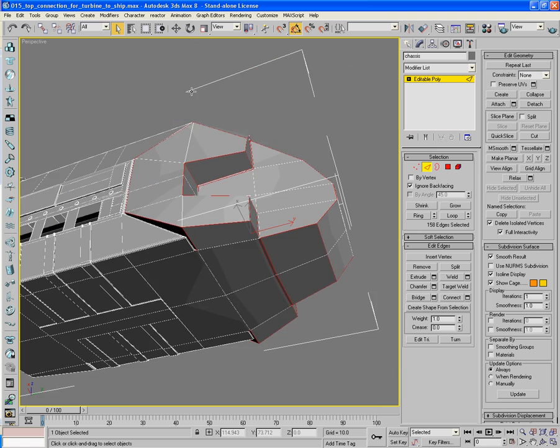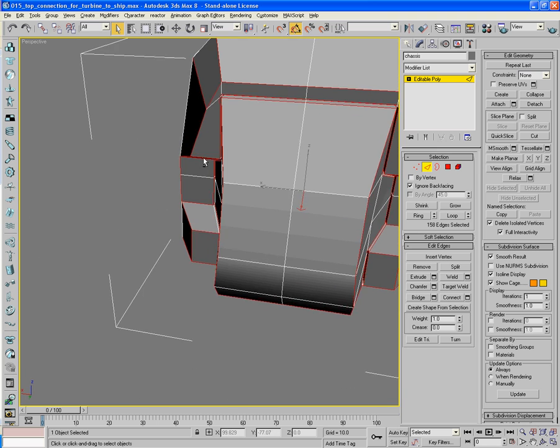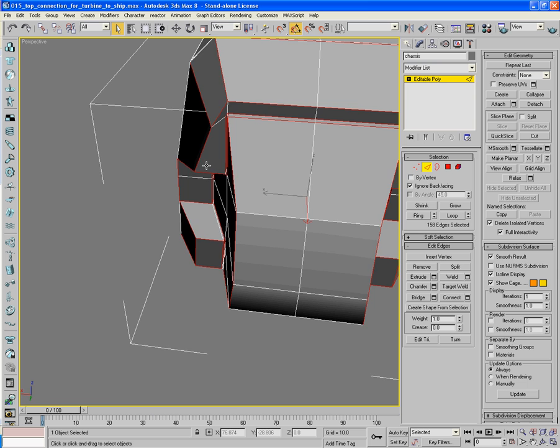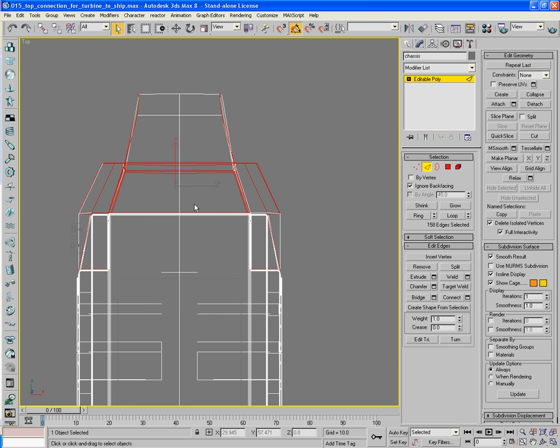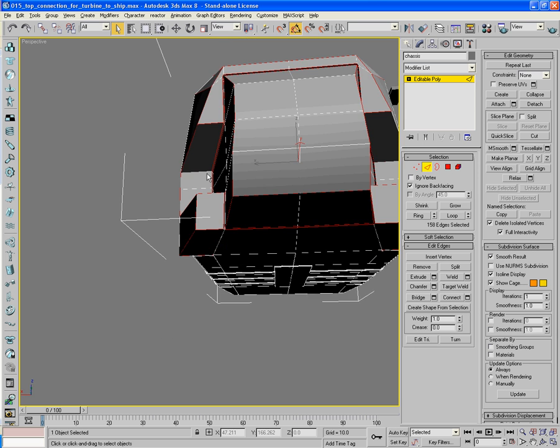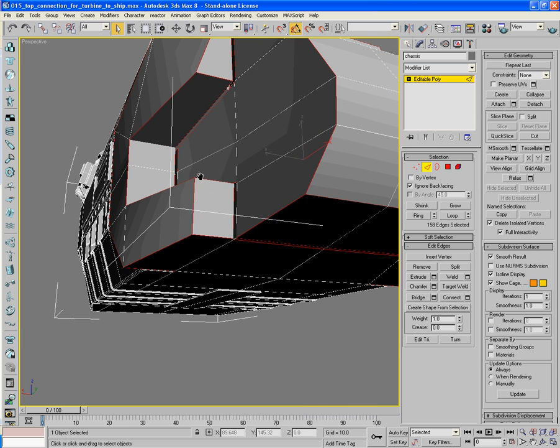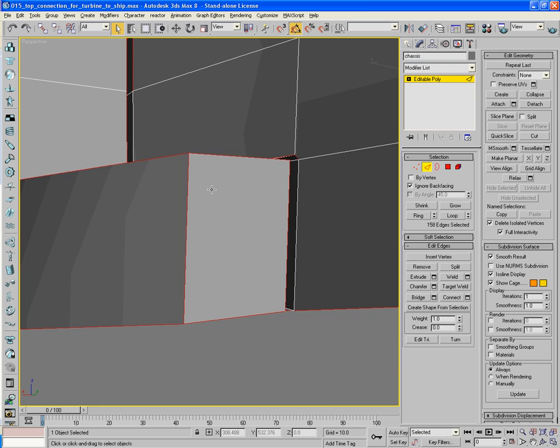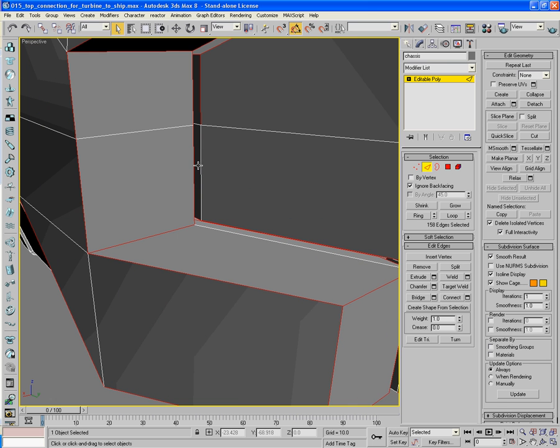Okay, just checking our model out. If I got it right, this should be in the middle. Let's just check. Might not have the right parts selected still, so I'm just going to go back and check. There's one.